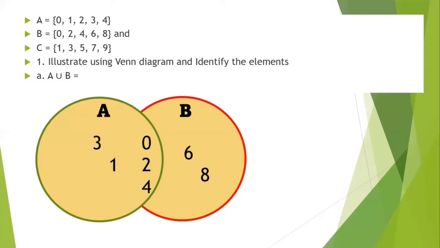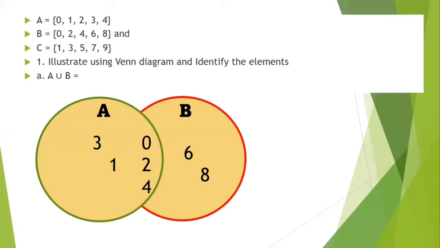The answer is, dahil si 0 at 2, 4, kung mapapansin nyo dito sa given set natin, si 0, si 2, at saka si 4 ay parehas sa A and B. Then, it only tell us that 0, 2, 4 are the elements na nasa intersection ni A and B. Kaya kanina, nang sinulat ko si B, hindi ko inulit yung 0, 2, 4. Kasi, pareho siya sa A. Diba pag sinabi nating intersection common, lagi siyang nasa gitna kasi siya yung uugnay sa dalawang circles.